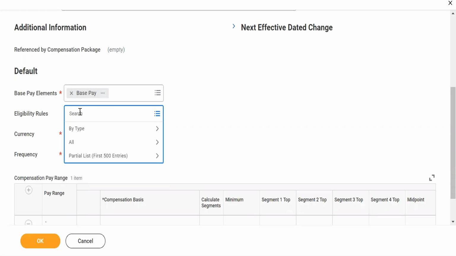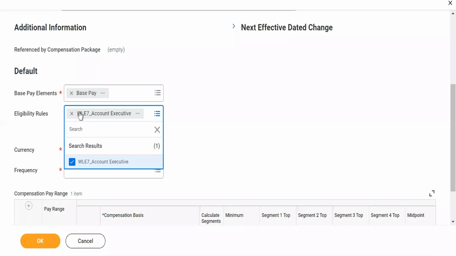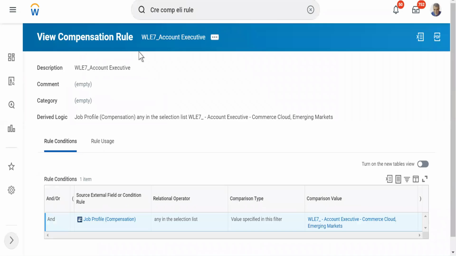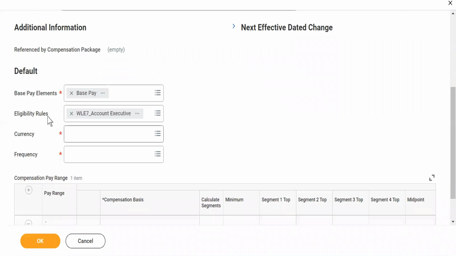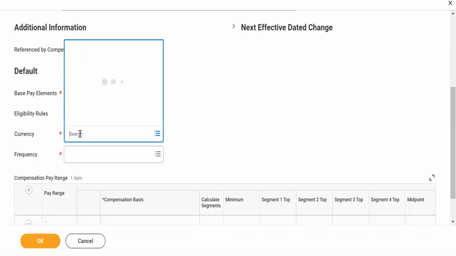If you want to create a grade but you don't want to link it with any eligibility rule, that is still fine. But we created a specific eligibility rule for this, so we should link it. This is my eligibility rule that I have created. Now I am linking this eligibility rule with this grade. Currency, let's say I'm putting it in INR.